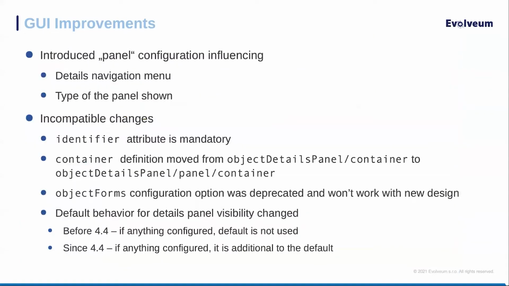As you probably guessed, we couldn't have avoided incompatible changes. Doing incompatible changes is always a hard decision as it has usually impact on end users. However, at some point, you must do it to move to another level. The most important warning concerns deployments with object forms used. These are not supported with the new design at all.